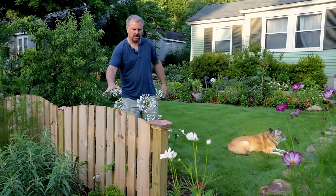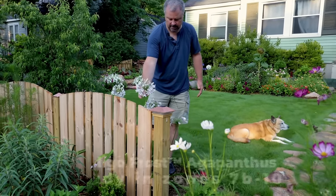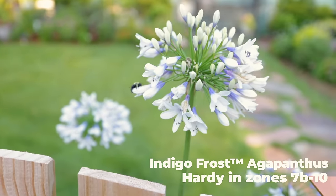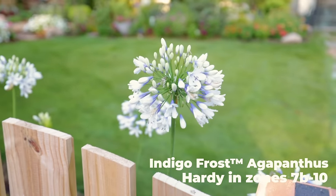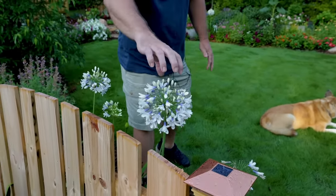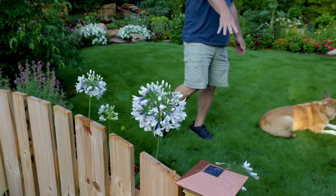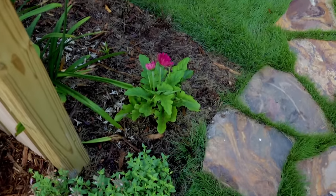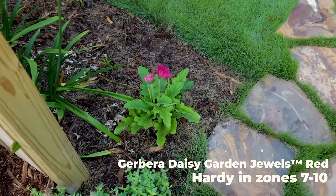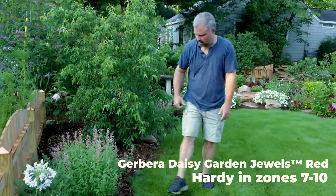Some of the things I'm planting along here are with intent to come up over the top of the fence, and this Agapanthus is one of those things. This is a pretty vigorous growing variety. This is Indigo Frost. It has the purple on the back of the flower and the white in the center. These are good newer varieties that will continue to bloom through the summer. As they fade and start to form seed heads, they get cut back and new clusters come on them. There's a Gerbera daisy planted to the left of the entryway. And I've just expanded this bed in front of the Agapanthus and cut the zoysia back a little bit. Something else will be added in front of those Agapanthus. I don't know what that is quite yet.